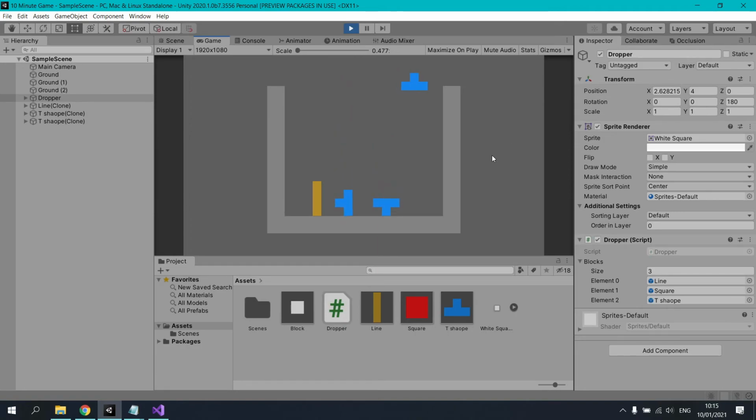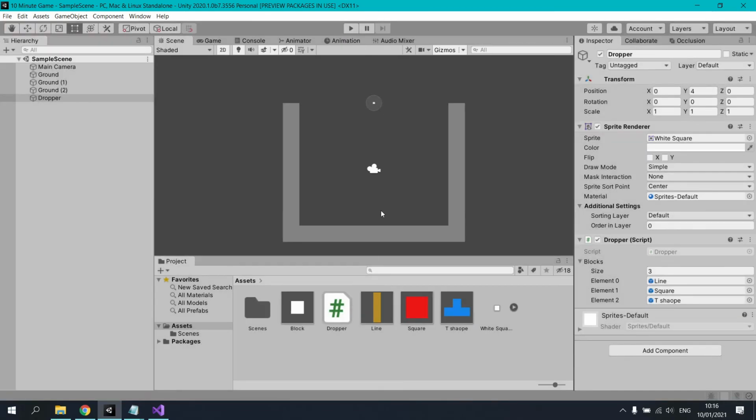If we had long, we could add more different shapes. There's no win condition or lose condition at the moment. It's just going to keep piling up. It's quite satisfying to play. So, yep. We've got like 35 seconds to spare, and I think we've pretty much done this.